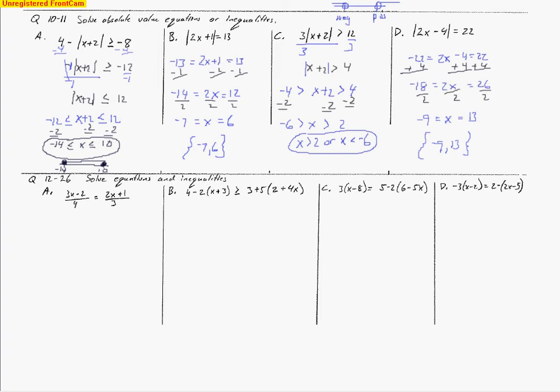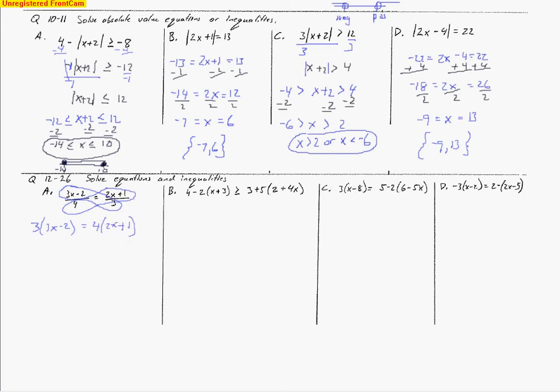So on this first one here, we've got a proportion. So if you don't remember from last year about proportions, you can cross multiply. That's one of the rules. You take that 3x minus 2 and cross multiply with this 3. So it becomes 3 times 3x minus 2. Over on this side, same thing. 4 equals 2x plus 1. Multiply those numbers. 4 times 2x plus 1.